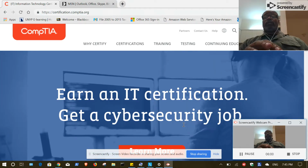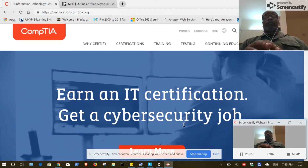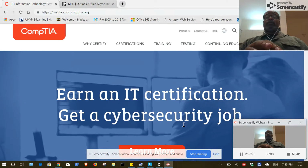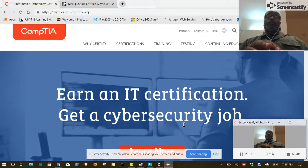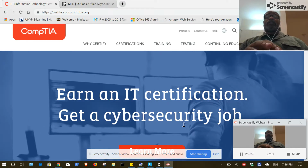And also, the book actually has exercises you can do. It teaches you how to build your own computer lab at home using VirtualBox. Some of the software should be free to you. So if you want to know this stuff, you want to learn this stuff, you have to get your hands dirty.